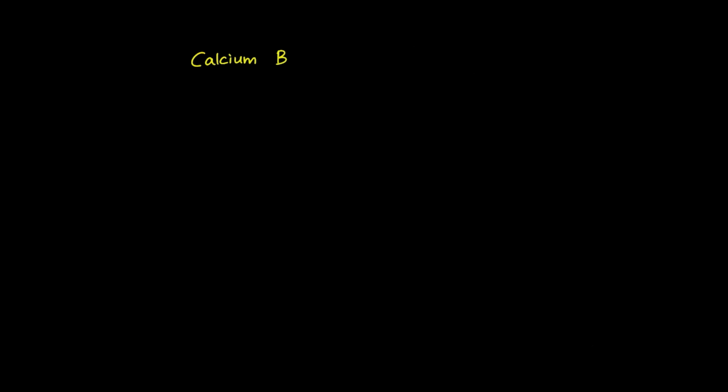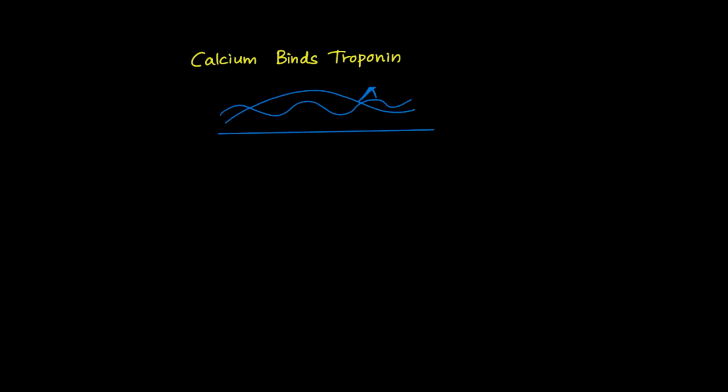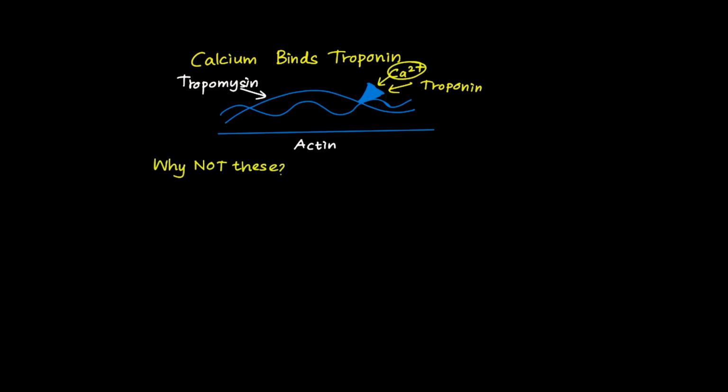So ACh has done its job, the muscle fibers depolarized, and now calcium floods out of the sarcoplasmic reticulum. Where does that calcium go? It binds directly to troponin, a regulatory protein sitting on the thin actin filament. When calcium locks onto troponin, troponin changes shape. That shape change drags tropomyosin off the myosin binding sites on actin, exposing them so myosin heads can grab on and start the power stroke.